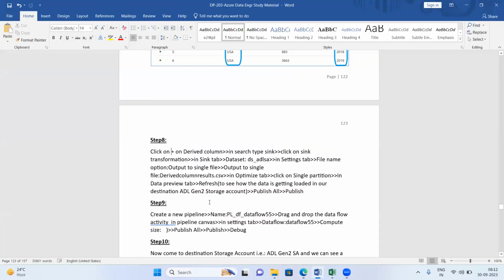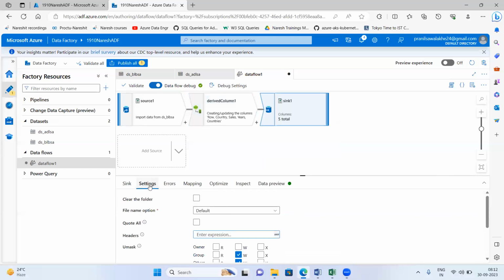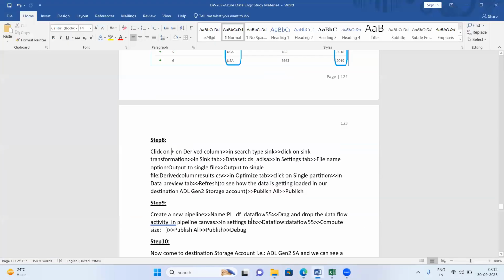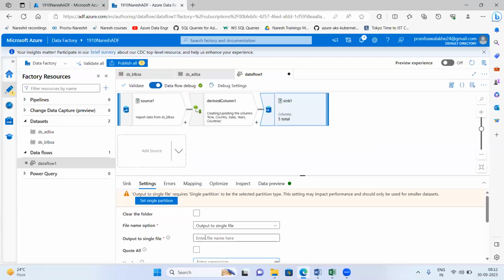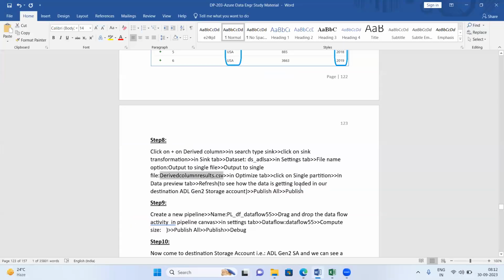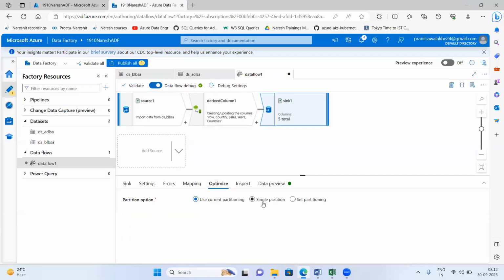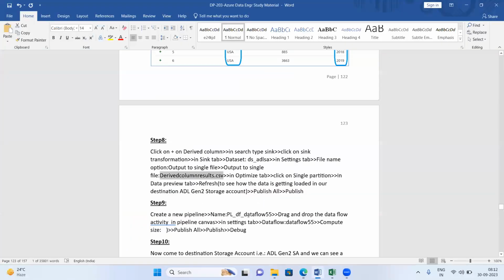In the settings tab, for file name, you want this to be in one file, right? So I will select output to single file, and the name should be derived column results.csv. Fine. In the optimize tab, click on single partition. You want it processed with a single partition here.